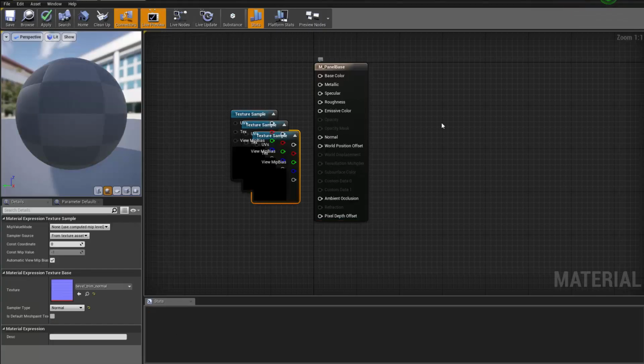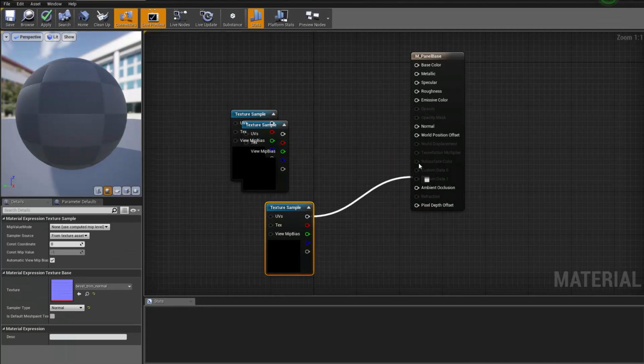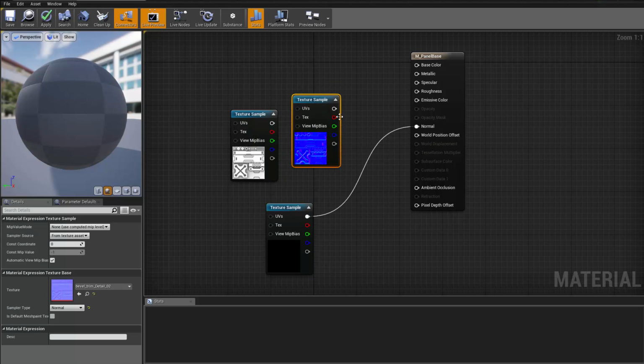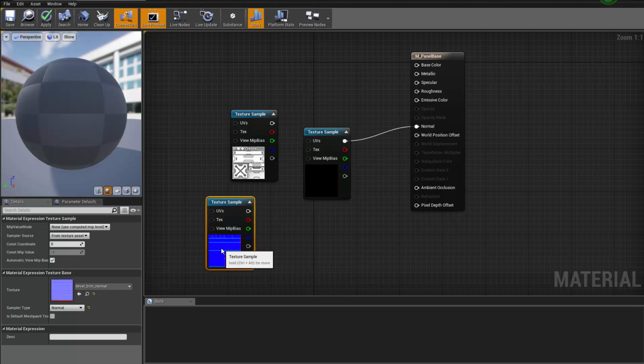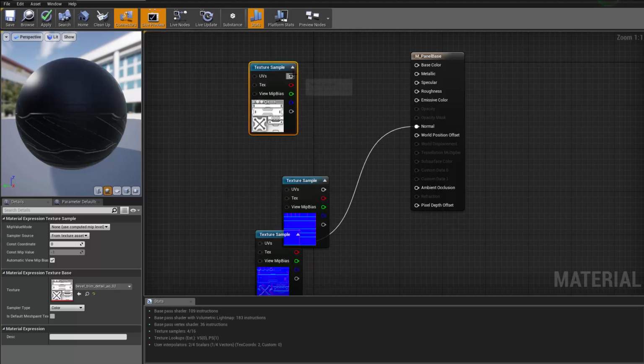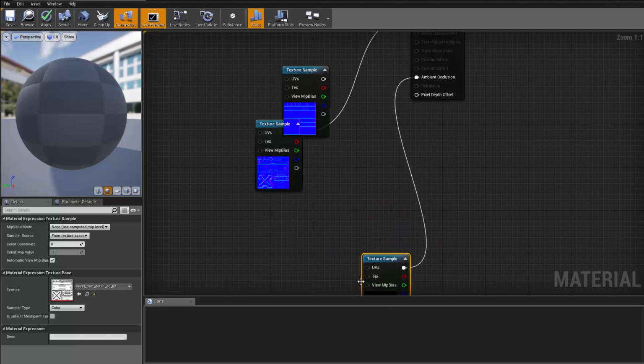So let me drag them in, right? This is the normal, so that goes to the normal. And this one is actually the normal too, so let me drag it in there. Actually, both of those are normal. This is the AO, we can drag the AO there, that's no problem.